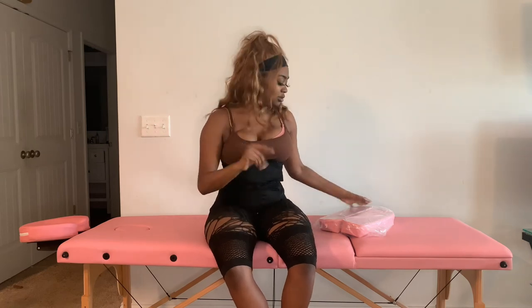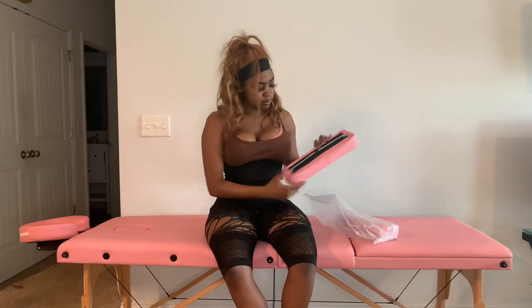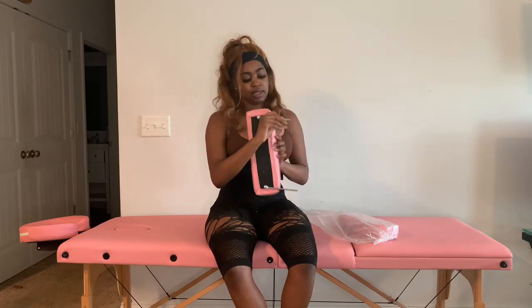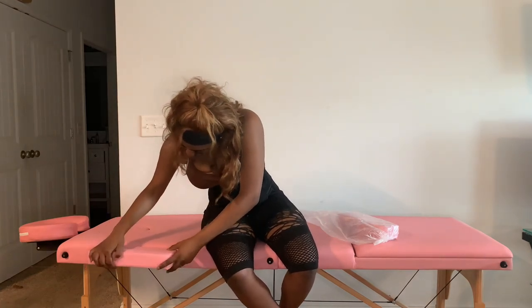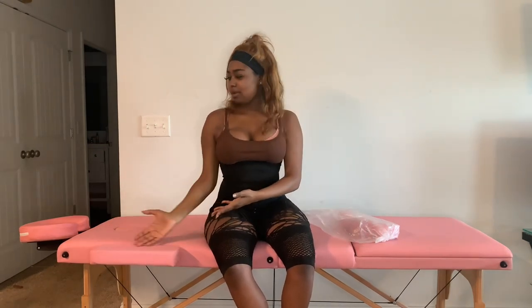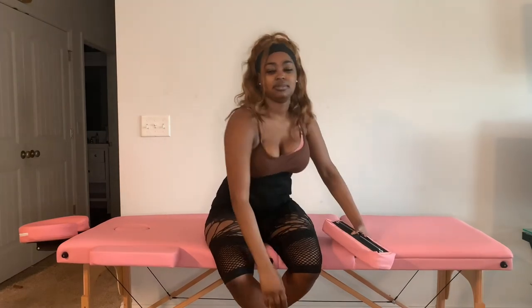Okay. And so these are the arm pieces. Let's see where these go. It has some more poles on the side. I'm guessing if they go inside of this right here, let's try. As you can see, this is one and the other one goes on this side. Here's the other. I'm just gonna take it out the plastic just because it's looking kind of tacky.